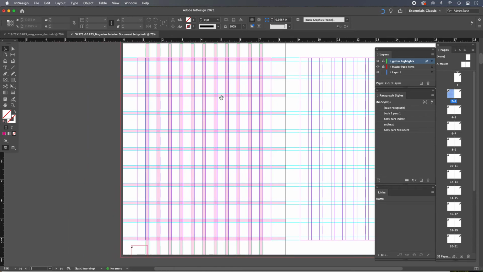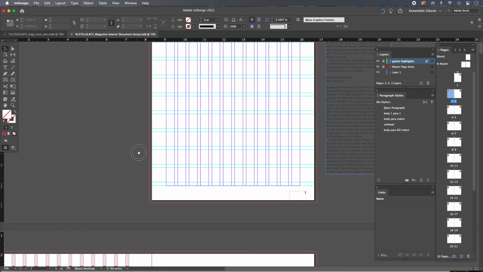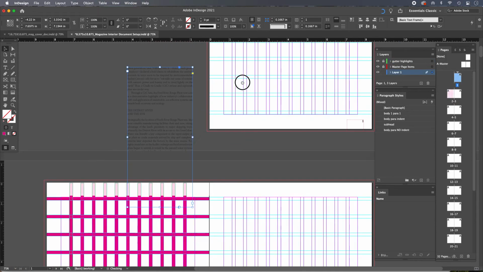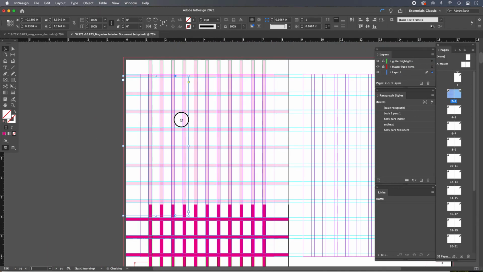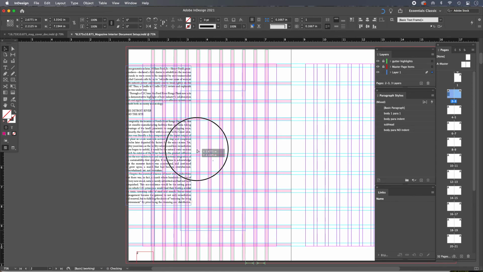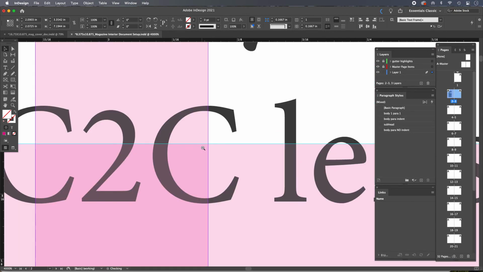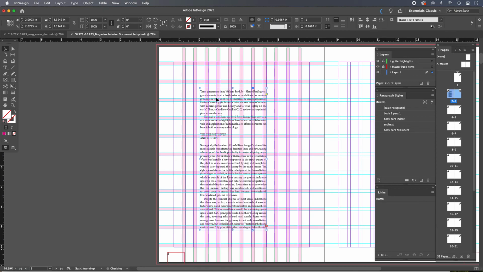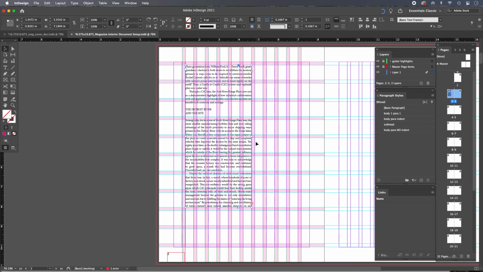But what this allows us to do is just have a better view of where those gutters are and how to work within them. And it really is just remembering that you're working on the inside of those gutters. So a good way to look at it is if you place something, an image or text frame, that they're framed by the gutter.